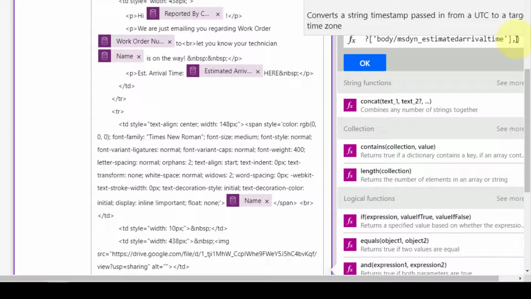So I'm going to get rid of that. There we go. I think this looks good. Oh, actually, I need to get rid of this as well. Trigger outputs. Let's see here, estimated arrival time. And I'm going to get rid of that as well. Then I'm going to do a comma.